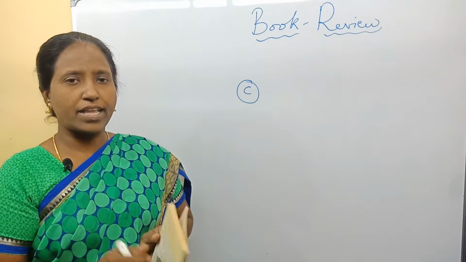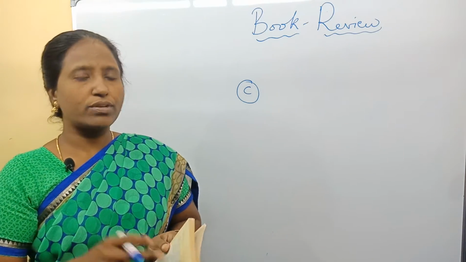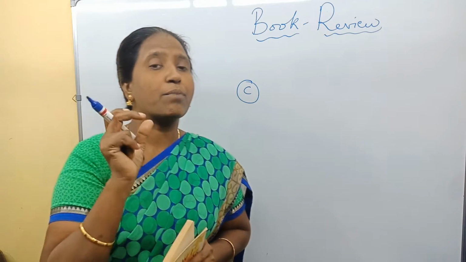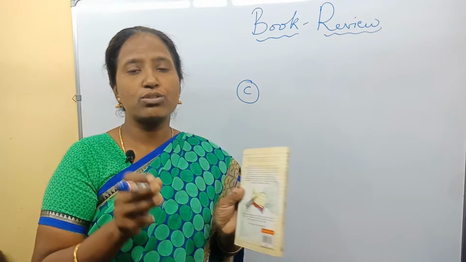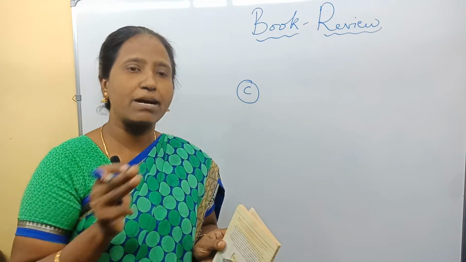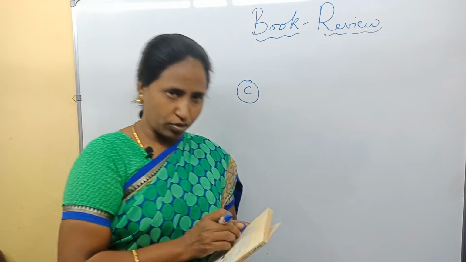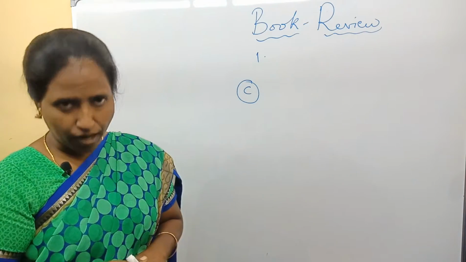After that, you start reading the book, and while reading the book, you need to keep certain things in your mind. So what are all the things I am going to record? I need to have a criteria. I need to have a set of things which I am searching for in the book. So while we are making the book review, we ought to see what the book is all about.